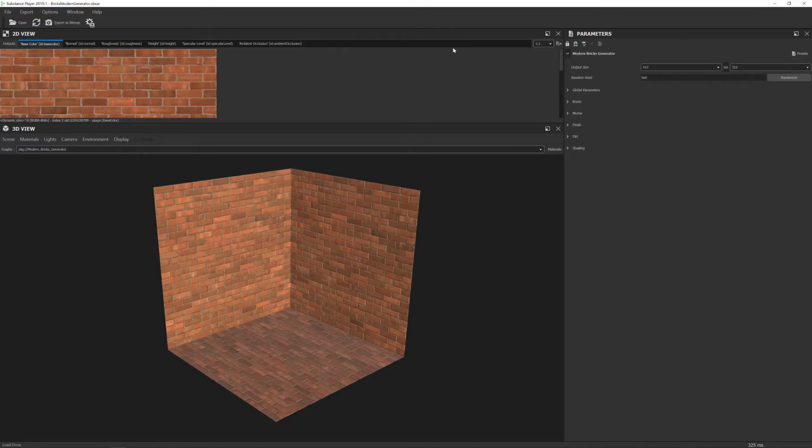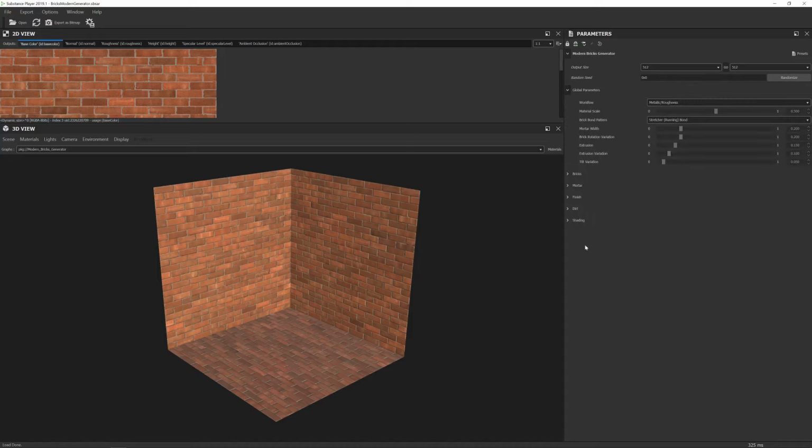Okay, so I have the Bricks Modern Generator loaded up into Substance Painter. If you're using this within Max or Maya, you're probably using the Substance plugin, so it'll be a very different interface for you, but the parameters that I'll be going over will essentially be the same. So, talking of the parameters, let's get to them. I've currently got the resolution set to 512, which is the default. Obviously, when it comes to export time, we want to increase that, but I'm going to leave it on 512 so that the Substance Player responds nice and fast as we're changing these parameters around.